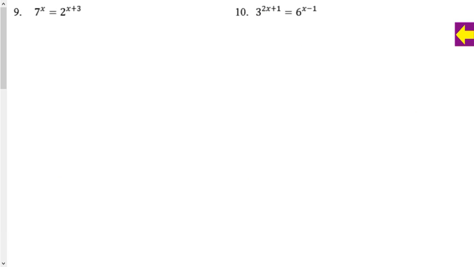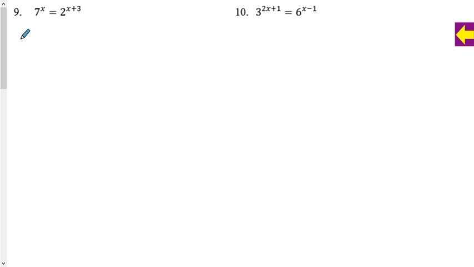Well, question number 9 takes things another step more difficult, where we have a power equal to a power now with variables in the exponents on both sides. So rewriting this in logarithmic form is not going to be the best option. So I'll want to take the logarithm of both sides, and I can decide what base I want to use in my logarithm. Why don't I do this question, taking the log base 10 of both sides.